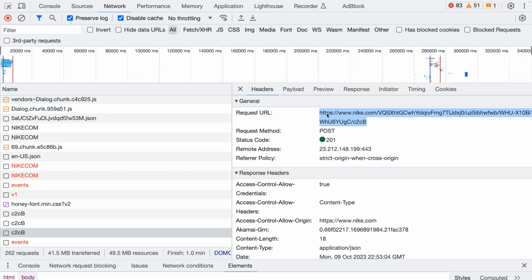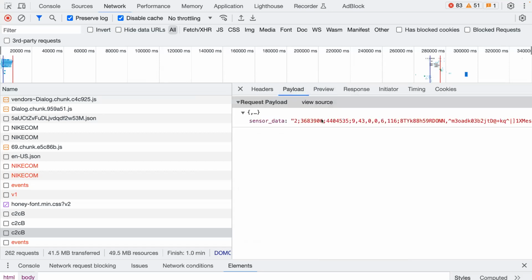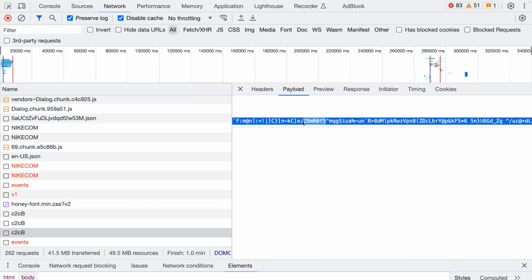A lot of bots will try to mimic real sensor data, and that's why Nike has encrypted it, to make sure all this information is being sent to them encrypted. That way it can't be mimicked from an outside source. But yeah, these are the events that you could see.